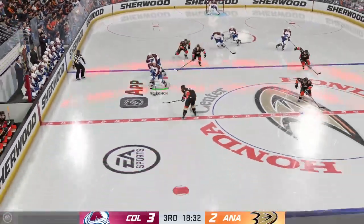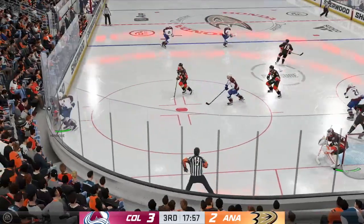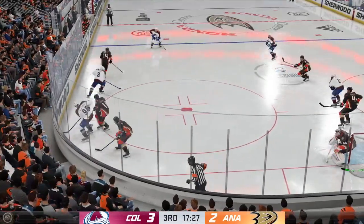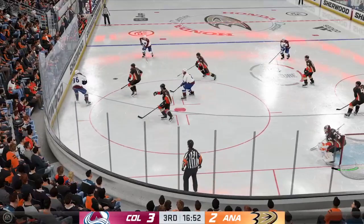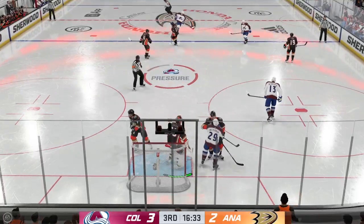Colorado's grabbed a hold of the puck. The Avs cross the blue line and are on the attack. Anaheim's got a hold of it against the wall. Picked up along the boards by Rantanen. Good heads-up play in the defensive zone. He's knocked off the puck — puck grabbed by Rantanen, and that's deflected off someone up front. Goaltender covers up — we've got a stoppage of play.